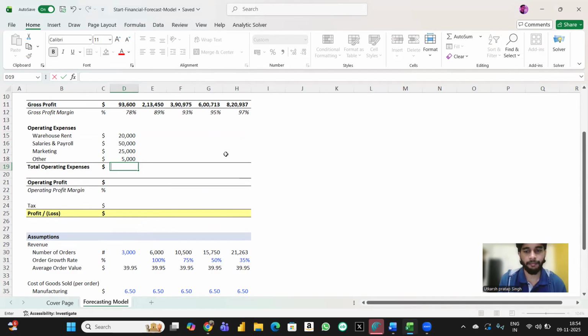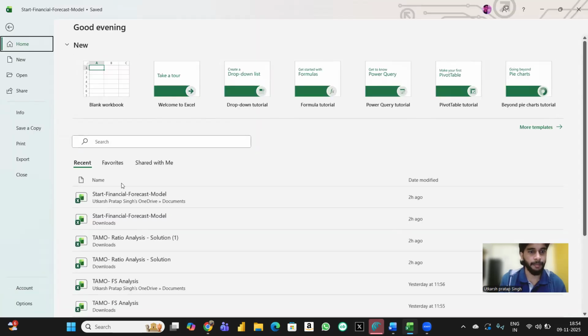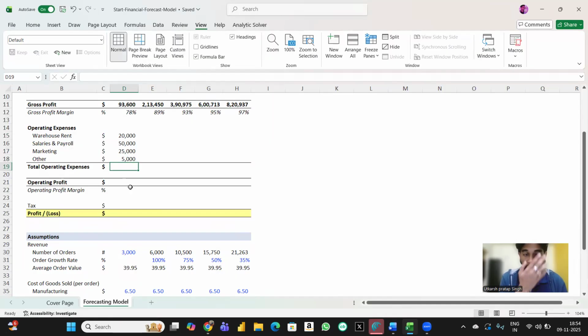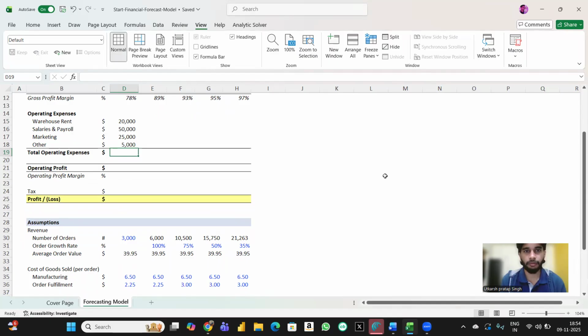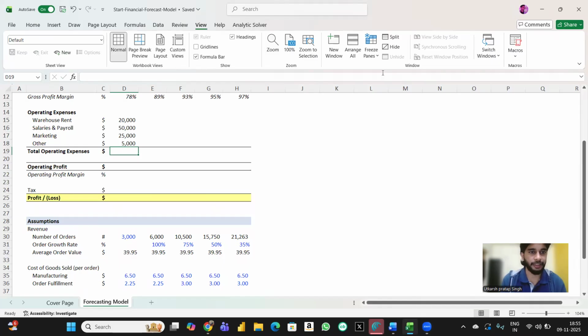We are just adding for that. We are going to put the same thing. As we can see, the amount is the fixed one for that. The total operating cost was fixed for every 4 years. As we can see, there was a change in the operating expenses, but the operating expenses will remain fixed for those 4 years. We are going to put the same amount for all the four.